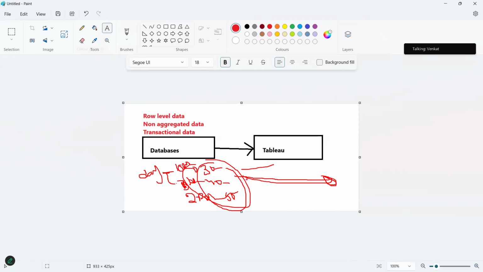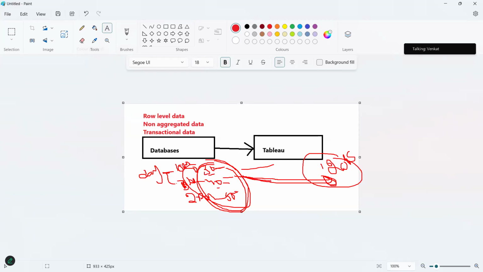The output is the summation of all these rows: 30 plus 40 is 70, plus 50 is 120. This is 120. So we are doing the aggregation in Tableau by summation.